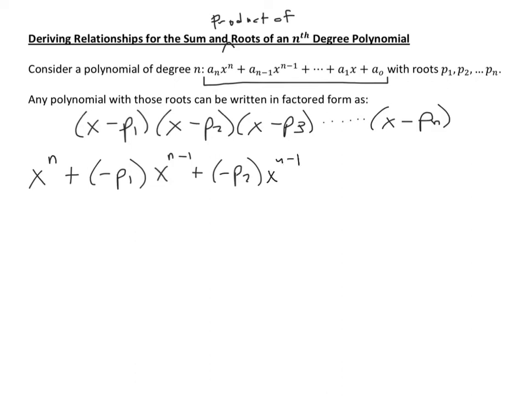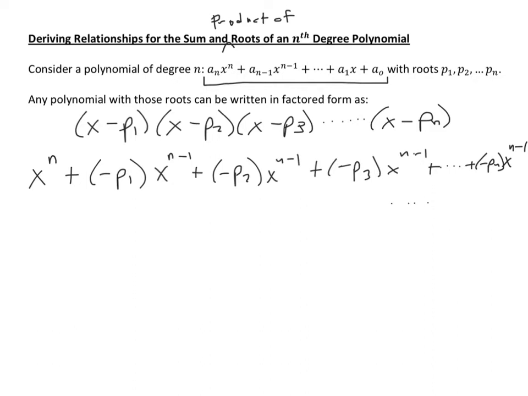And I could do that for all of these, right? I would also have negative p sub 3 times x to the n minus 1, and I'd go all the way down until I had picked negative pn x to the n minus 1. Now, what's wild about this is, I just did all of this work, and that was only for the next one of these terms. I have to do a whole lot. There's going to be sort of like a dot, dot, dot in the middle of this.